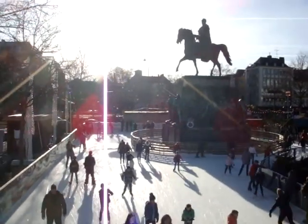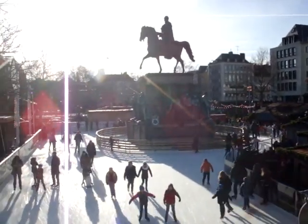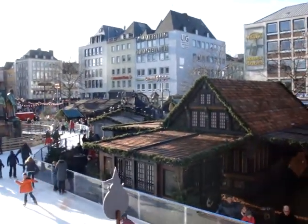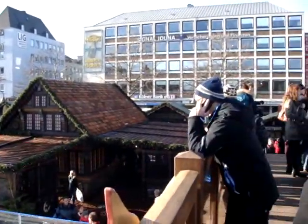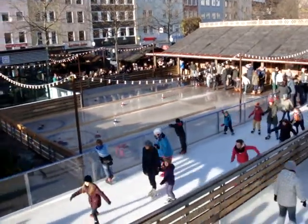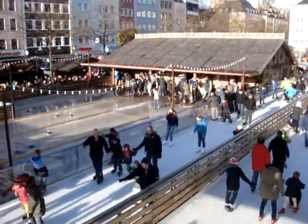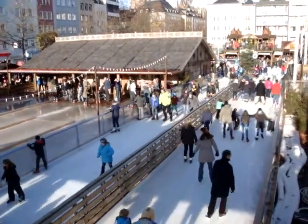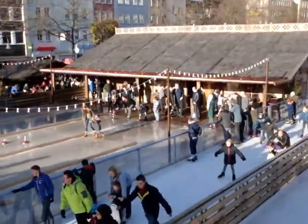I'm now in Cologne at the Christmas markets at the area of Heumarkt. You can come ice skating here, and they also have lots of little places where you can get something to eat — these are all temporary structures erected purely for the Christmas markets. Over here you can see where people are curling on the ice. They have a one-way system for the ice skating so that everybody's travelling the same direction. Very, very popular and nicely organized.